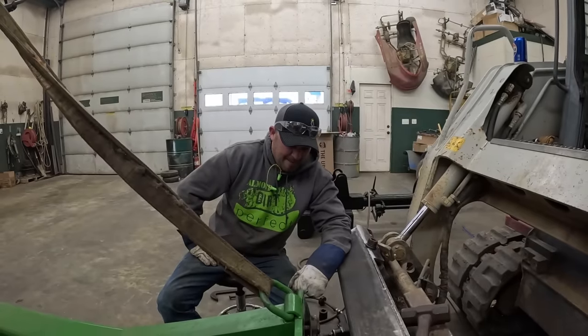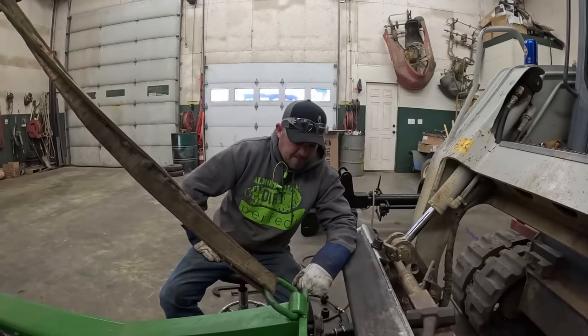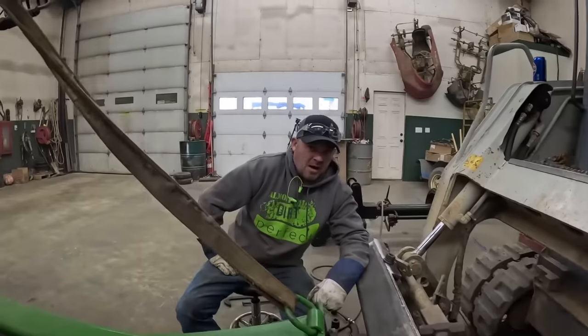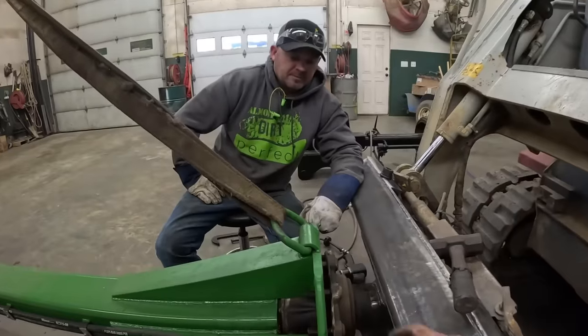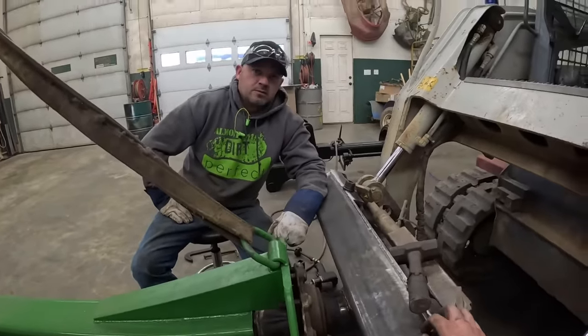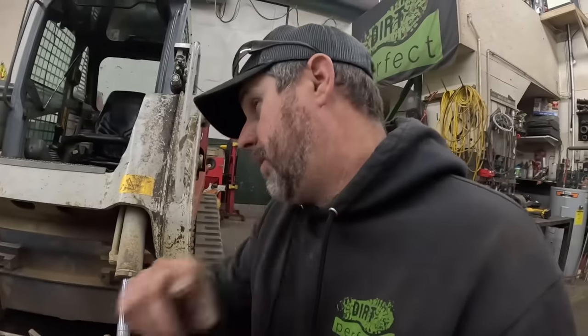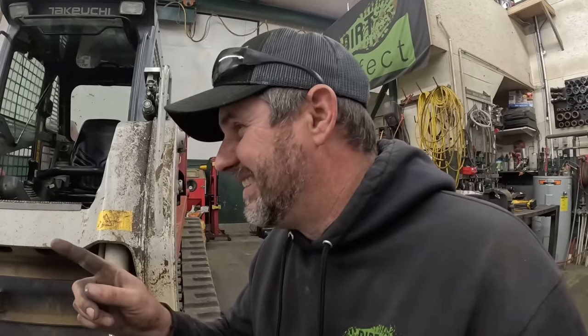Boy. So here's what I'm thinking. I wonder if we just get another drum, cut the center out of it, use it as our spacer. Maybe we can even incorporate that tab into our locking mechanism. Yeah, that's a great idea. One small problem. We don't have any drums here. Did you know what else we don't have here? Hydraulic hoses.